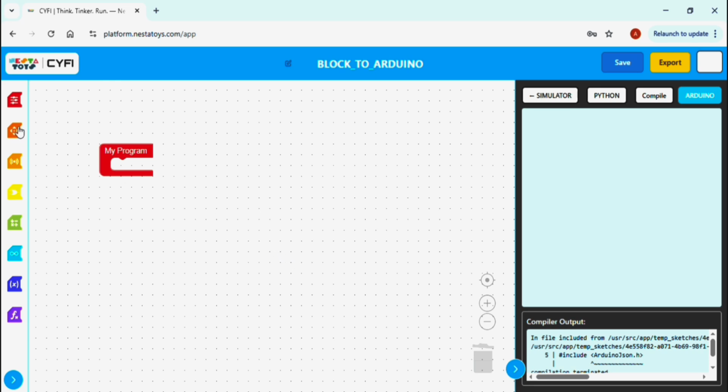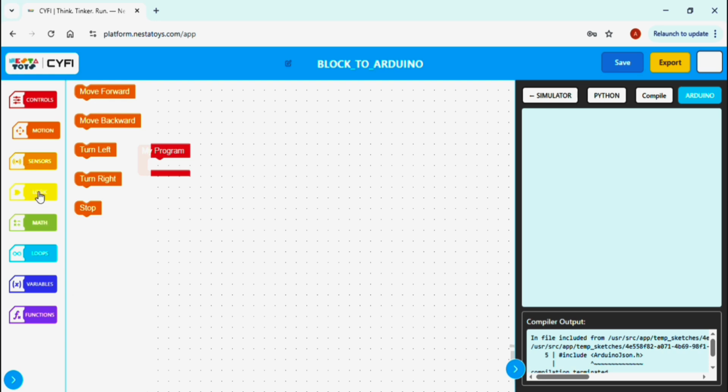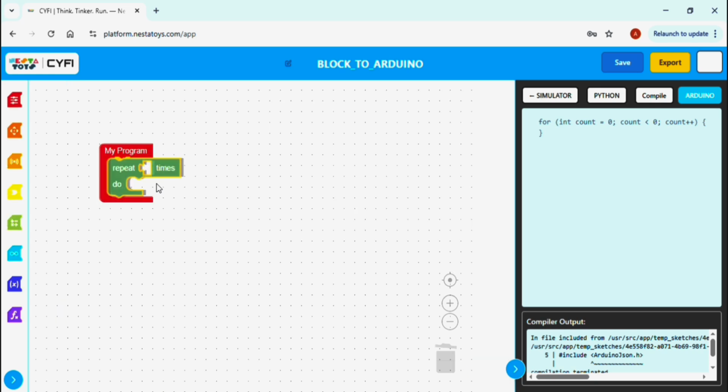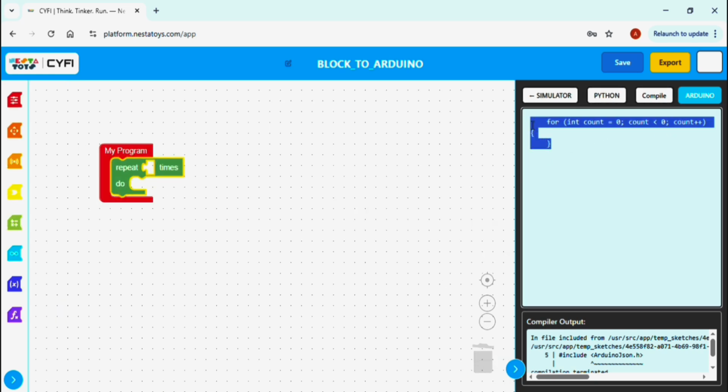First, for the for loop, you have to go to the loops block and then drag and drop the block. As you can see, when I drag and drop the block, these two lines came into the Arduino code part. This is the syntax of a basic for loop. Here, for is a keyword, so it tells that the for loop is starting here, and then open and close parentheses. Inside the parentheses, we have to declare a data type of a variable. We have to declare a variable for how many times it counts.